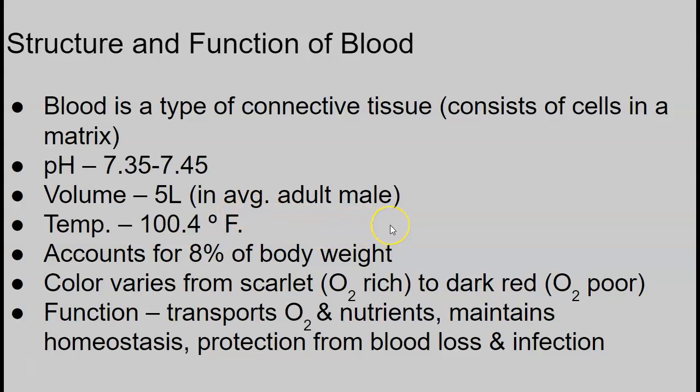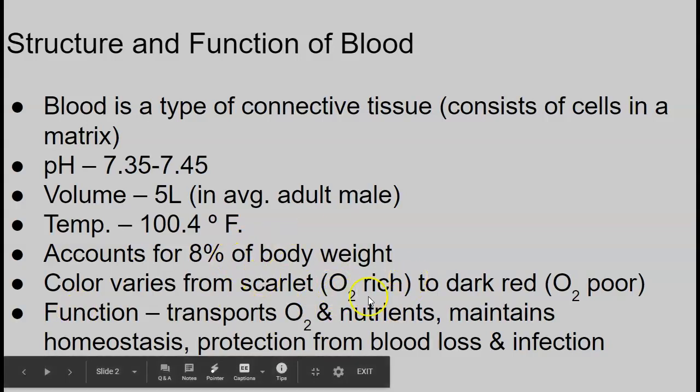Now, in terms of color, if I were to ask you what color is blood, you would say red because it's obviously red. You've seen it before. But there are actually two different variations of red, and that depends on whether or not oxygen is present. You've only ever seen oxygenated blood, if you're bleeding, because as soon as the blood leaves your skin, it's oxygenated because there's oxygen in the air, and it turns into a very bright red color. That is going to be that scarlet oxygen-rich color. But if it's not oxygenated, it's actually going to be a darker red color.